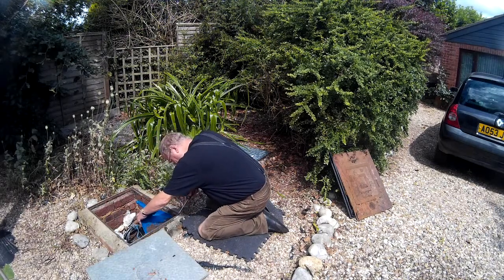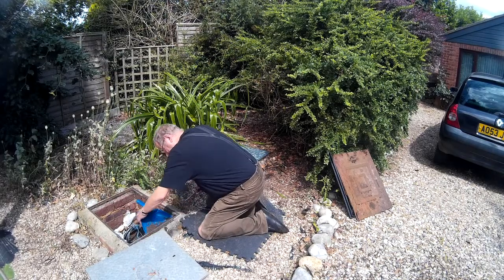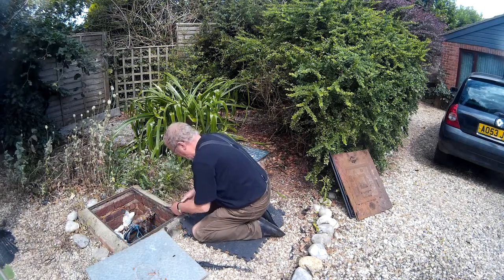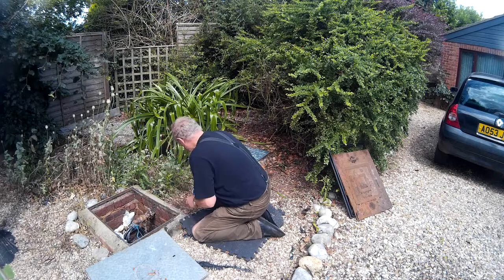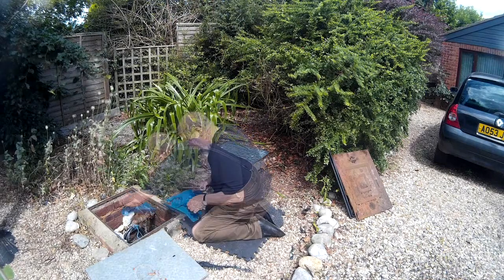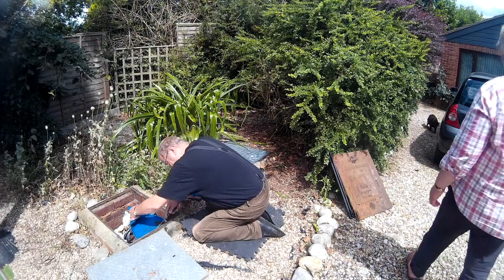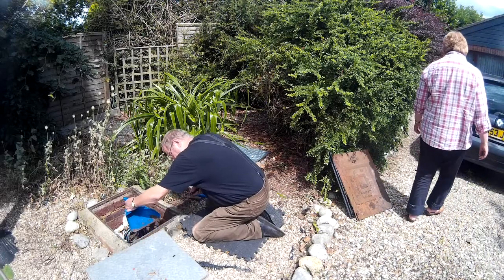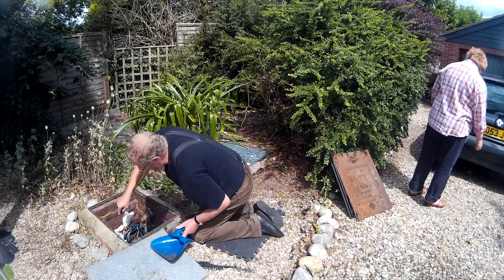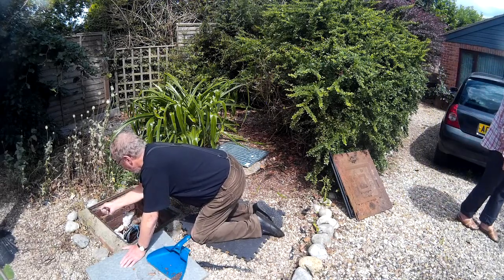This is the one that takes just the fluid through - got the pump, takes it right down to a massive soak away to get rid of it all. Short of that you've got a tanker coming back every month. Get these tracks nice and clear, that's what you need - get a nice bedding down. Nice one. Keep the cats away in case one of them drops into the hole while I'm doing it.